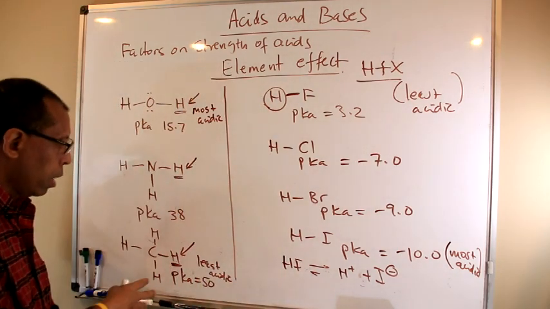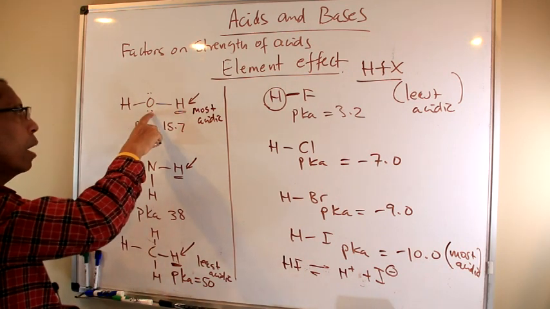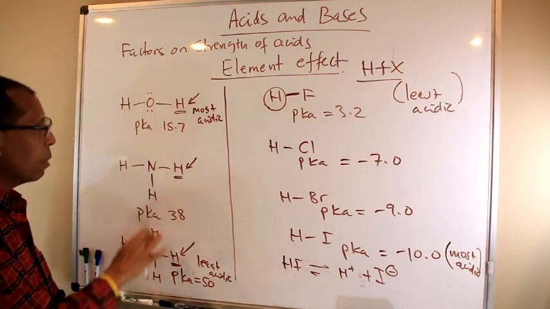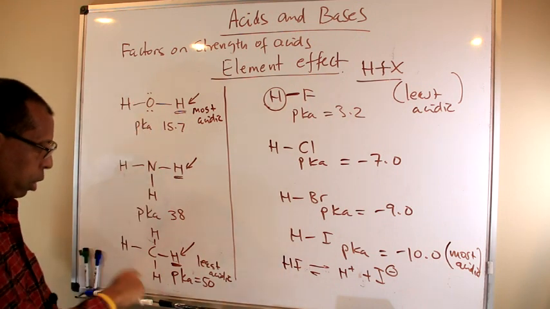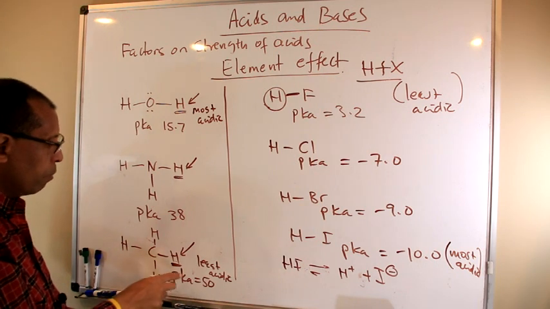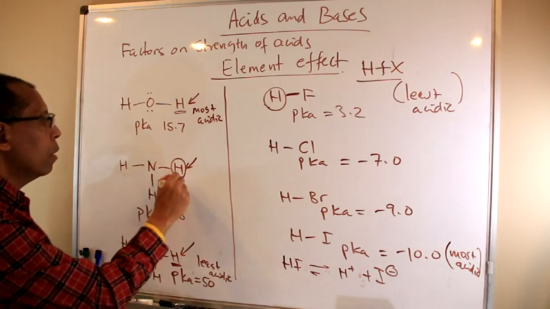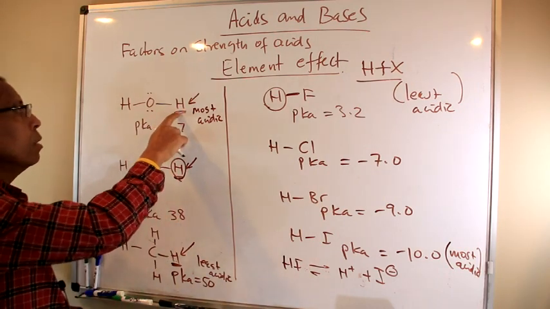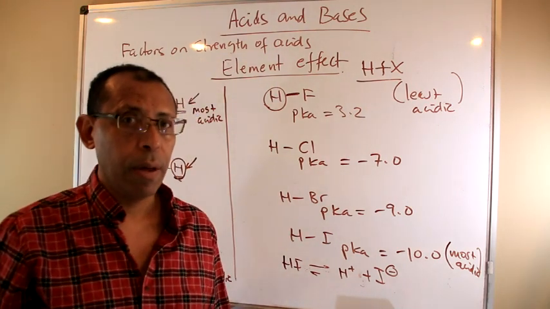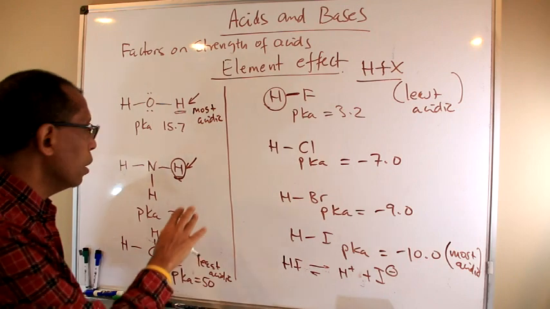But here in the organic compounds, as we see, what is the electronegative atom at the center? It's oxygen, nitrogen, carbon. So if you compare oxygen, nitrogen to carbon, the electronegativity decreases as we go down. Therefore, that hydrogen would be least acidic in methane. And the next one would be in ammonia, with pKa 38. So we are just putting a comparative idea of the strength of the acid in this case.